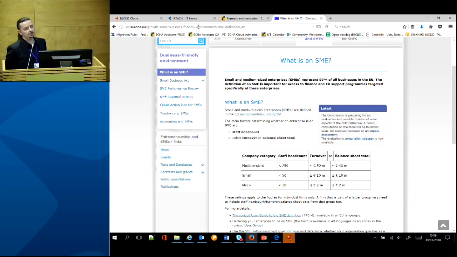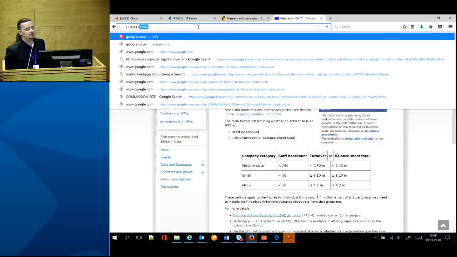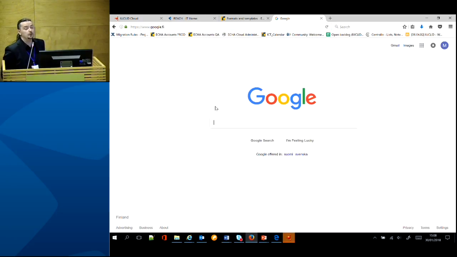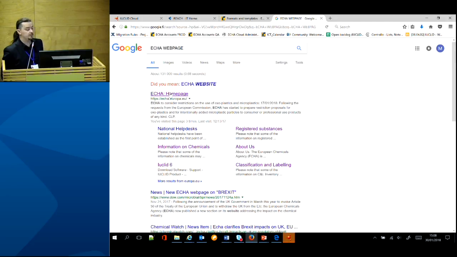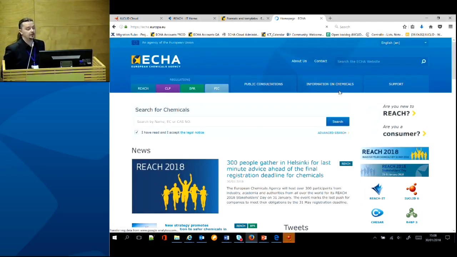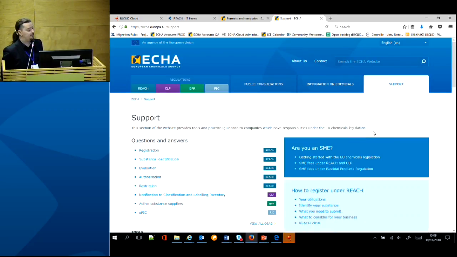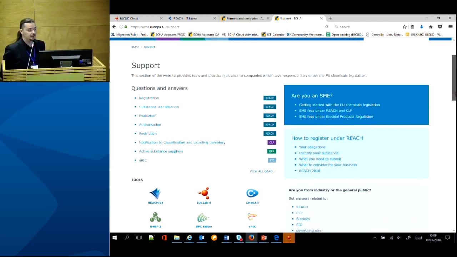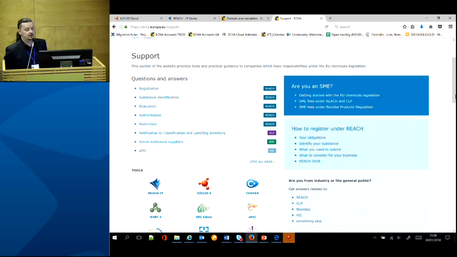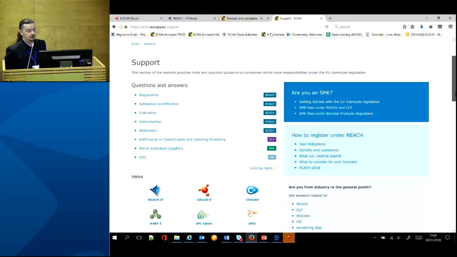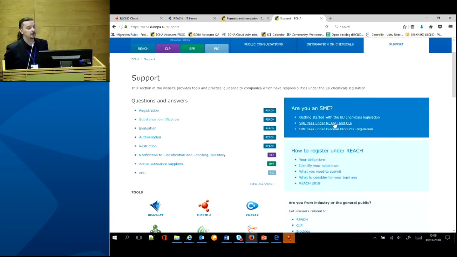It's something where you should get your financial people in and help you to put in place before you start to send invoices, because ECHA is going to go through all of the size checks later on. So at some point you might need to figure it out later on. We have quite some information available on the ECHA website related to the SME, to figure out how to calculate it.